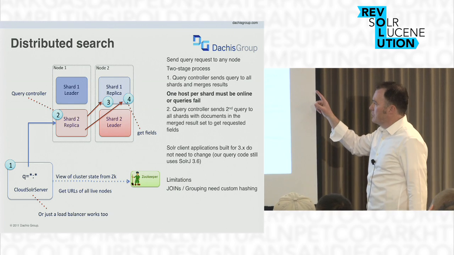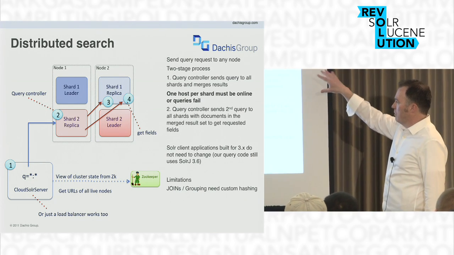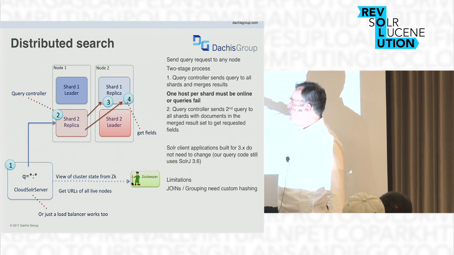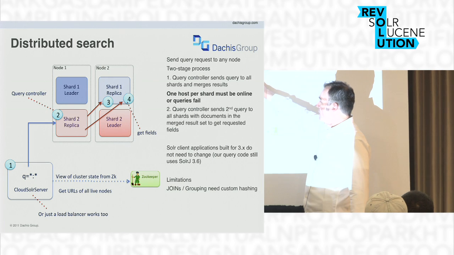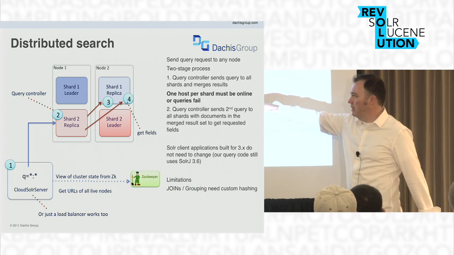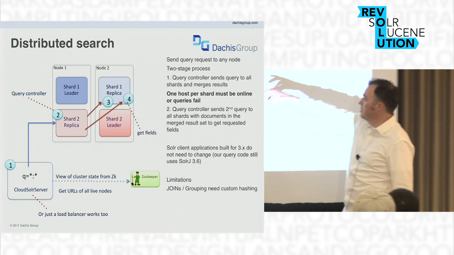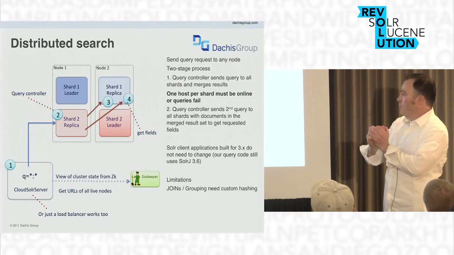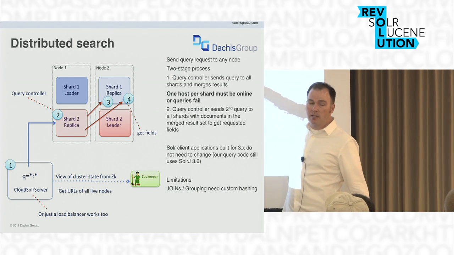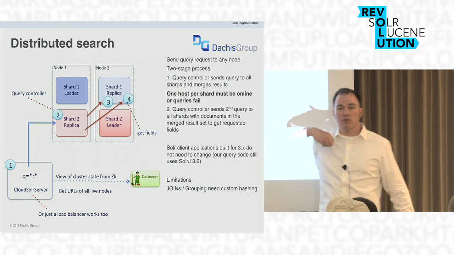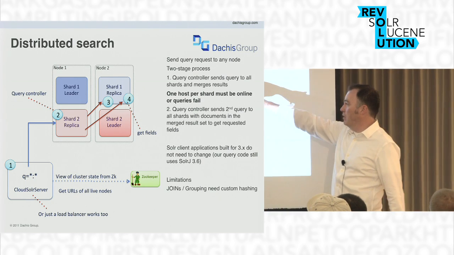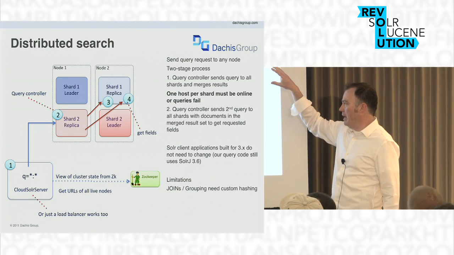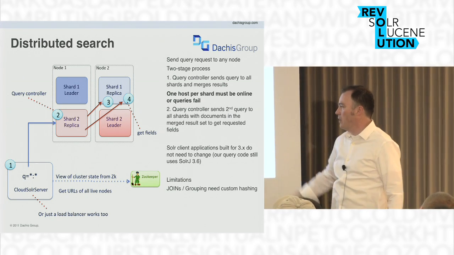The key is about distributed search, and this is not new to Solr 4, but I just want to make sure we're clear on it, is that it's kind of a two-phase process. The one that accepts the query first sends it to all the replicas. It could be himself as well, because we need to hit both shards in this query, shard 1 and shard 2. And then it does that merge sort of the results, and then it goes back to the shards and says, well, give me the rest of the fields. Because in that first request, when it executes a query, it only gets IDs and the score and the sort fields, right? And then it goes back for all the other fields. So it's this two-phase process.